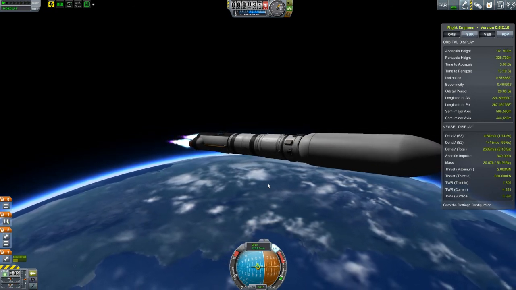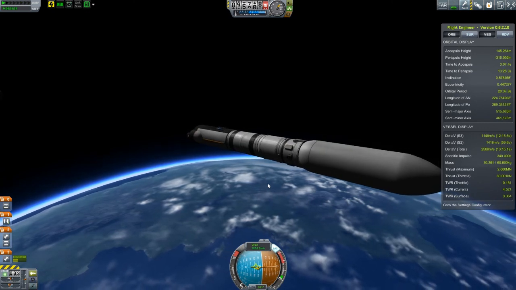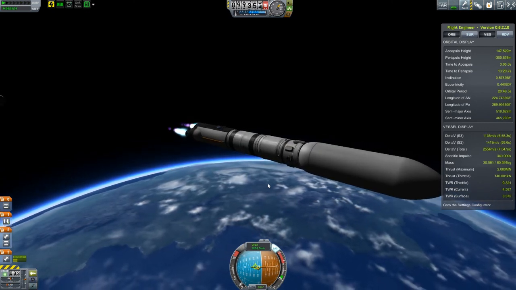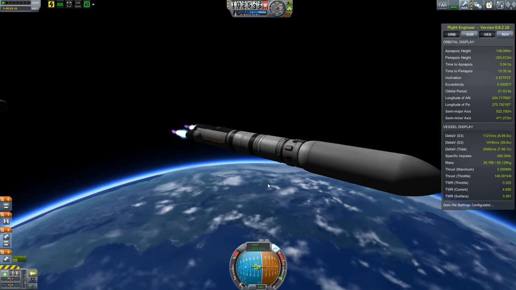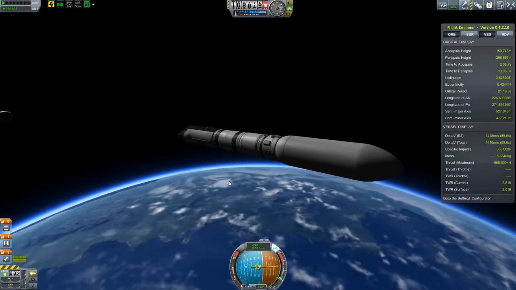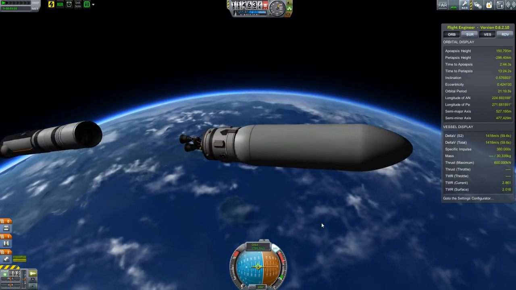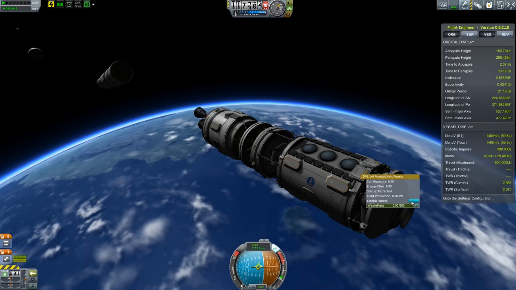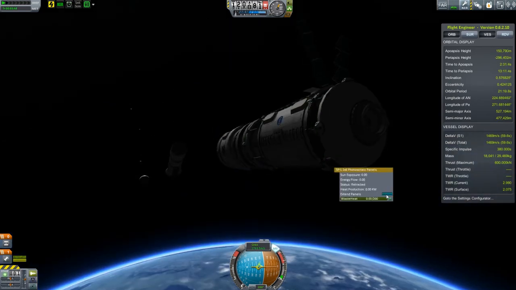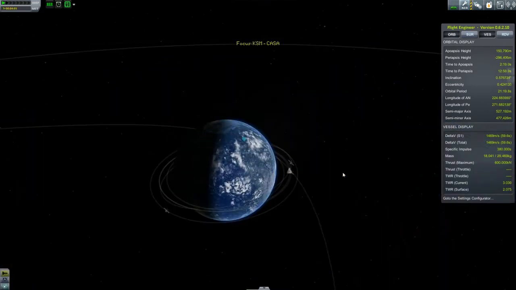Anyways, here we are just inserting into orbit. I'm going for about a 150 kilometer orbit. This first stage gets you plenty far into space. Got plenty left. I got this dual Vector engine on the back of it. But on this stage I actually realized that I forgot a probe core, which is going to be a problem, and I guess it could be worse.